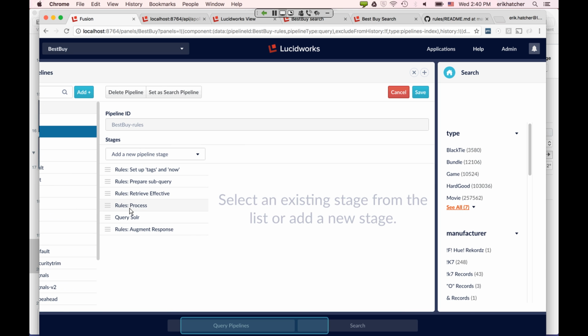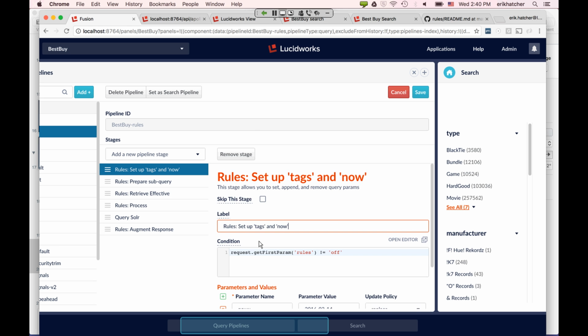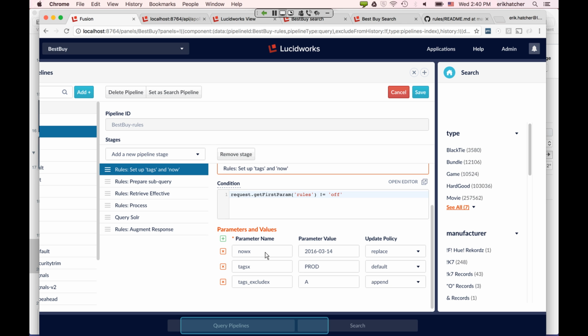So we have some stages in here. Some of these are for development purposes to be able to set up things like tags and the current date. Al showed adjusting a rule date to make it match. But one of the things that we've got built into the pipeline is the ability to override the current date. So in a simulation UI, which is in progress as well, along with the rule editor, is the ability to set the date into the future and see rules that won't trigger today but may trigger in the future and be able to see that. And also in the pipeline, you have the ability to include and exclude tags. I've got them commented out with just an X at the end of the parameter name. But this allows me to control the current time and the tags that are going to be used in there.